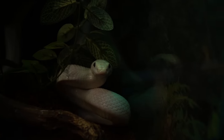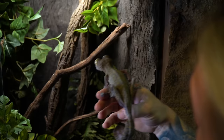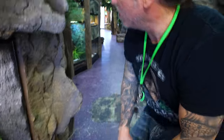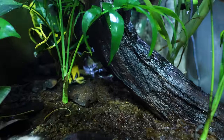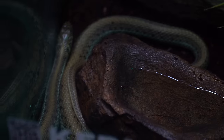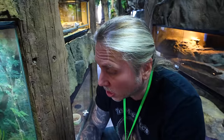On this side we have Snowflake, the leucistic Texas rat snake. These are the giant leaf-tail geckos from Madagascar — Cosmo and Wanda; this happens to be Cosmo right here. Moving on, we have some more dart frogs — these are the yellow and black, absolutely gorgeous. I love dart frogs. Then we have the blue azureus over here as well. And then this is actually a Scott's giant garter snake — one of the largest garter snake species, actually a Mexican garter snake.